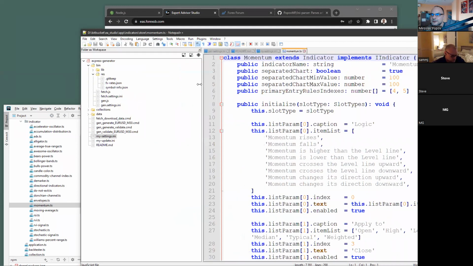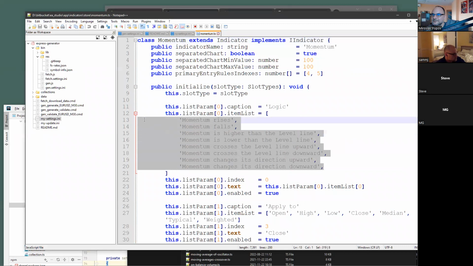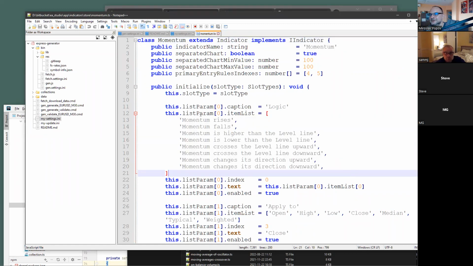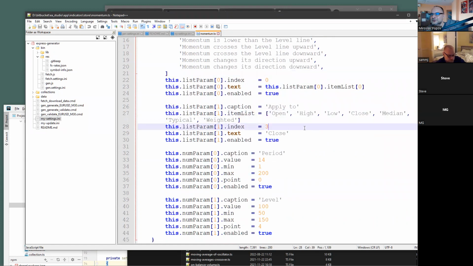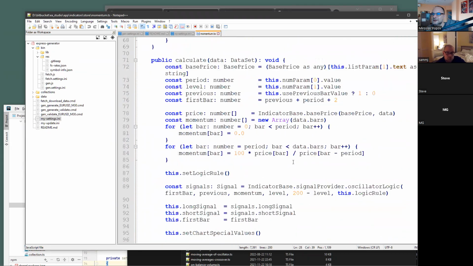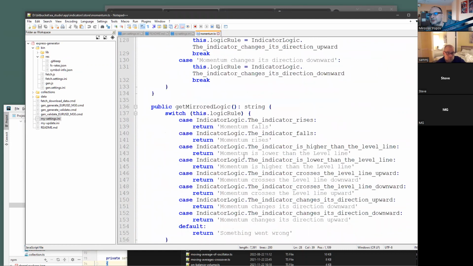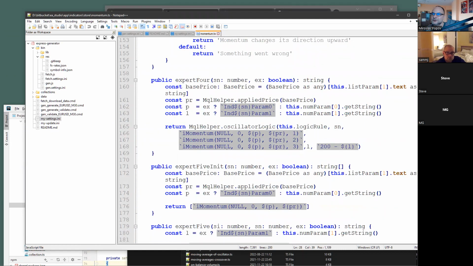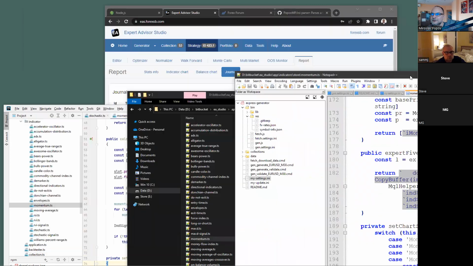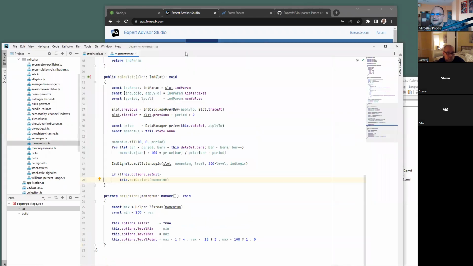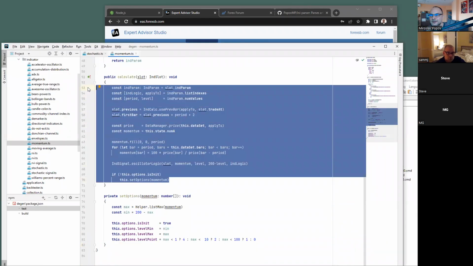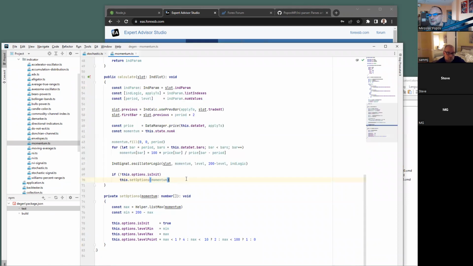How to share it? Okay, first you see it has the logical rules, because it has a user interface and you have to select the option. Then it has the possibilities for the moving, for the base price, periods, level. Then this is the calculations. It has code for composing MetaTrader code. And here we don't have anything of this. Right. It just calculates signals. And that's all. No indicators, no positions.